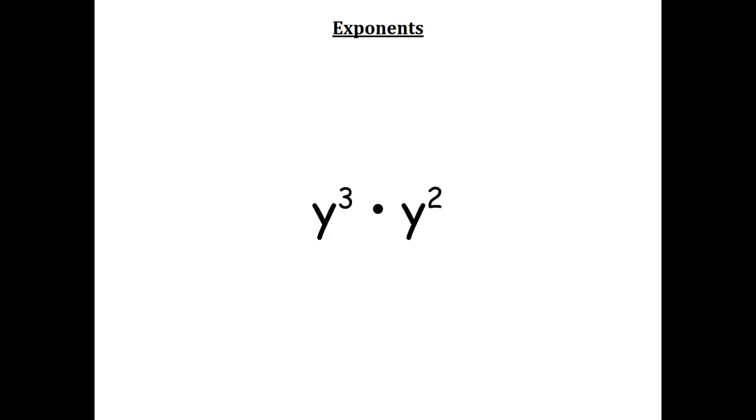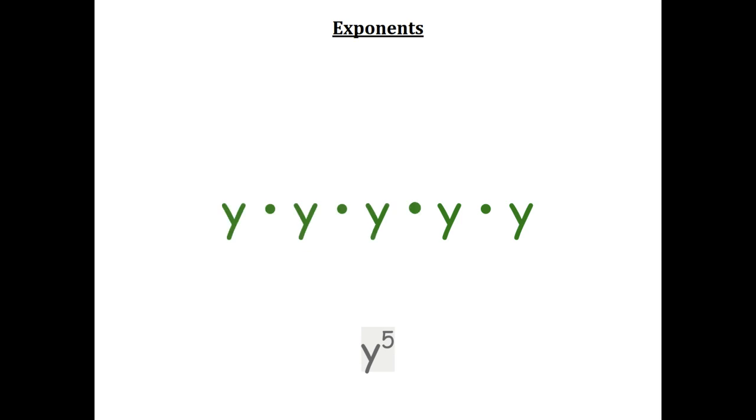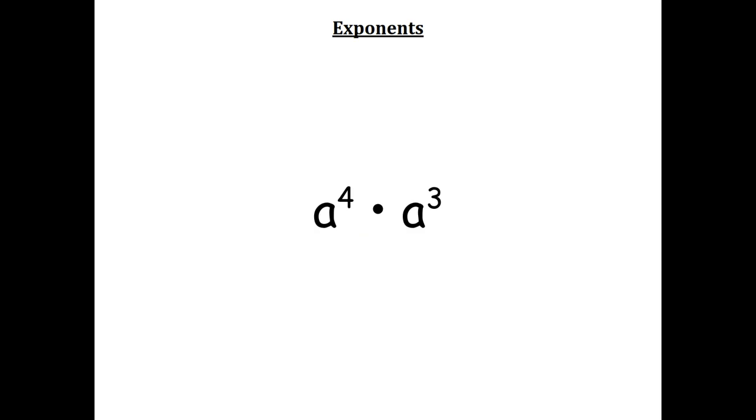But if you have the same base and you're multiplying them together, you can just add the exponents to get x to the 6. We have y^3 times y^2. They have the same base, y. So if you're multiplying them together, you just add the exponents to get y to the 5th. The way that works is y to the third is y times itself 3 times, and y to the second is y times itself twice. Now how many y's do we have? We have 5 y's multiplying by each other, so therefore it's y to the 5th.